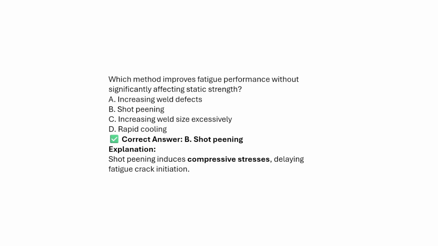Which method improves fatigue performance without significantly affecting the static strength? Option A, increasing the weld defects; option B, shot peening; option C, increasing the weld size excessively; option D, rapid cooling. So the correct answer will be shot peening. Shot peening introduces compressive stresses, delaying the fatigue crack initiation.